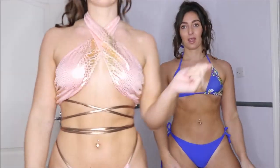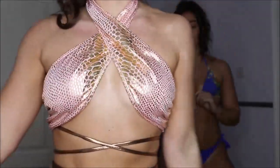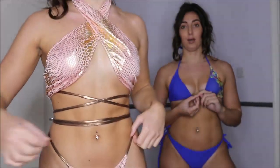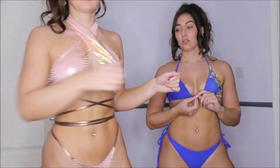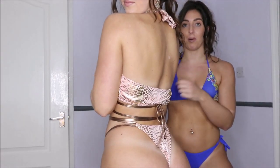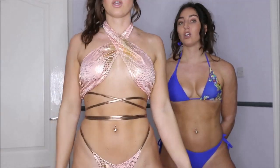I'll show you close. So again, it's like a mermaid material. So nice. Mermaid material, and you wrap it round. The wrap round's from the bottoms. You know, this going round her waist, it's from the bottoms. It's well cool. I really, really like this. When I'm sunbathing, all I need to do is take this down and tie it at the front. Oh, you have to show that.